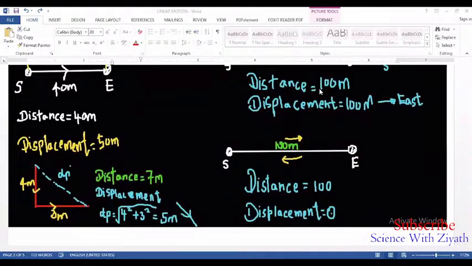So the 100 meters it will go this side, and when it goes to the left side, now the distance is, I have given a wrong answer. What would be the distance? Can someone say? 200 meters, sir. Yeah, exactly, 200 meters.